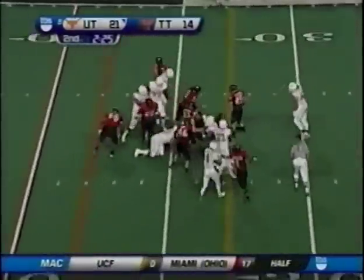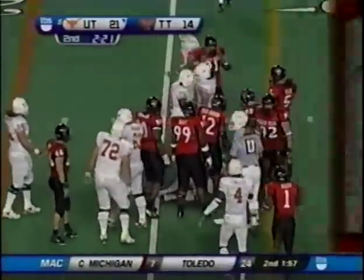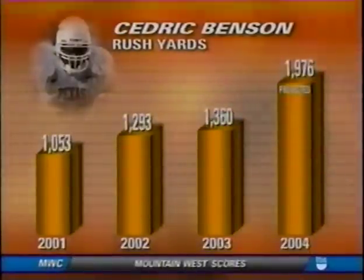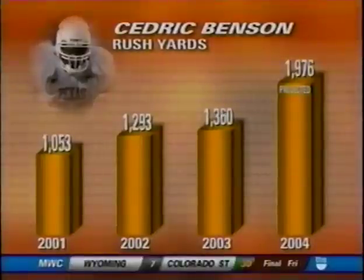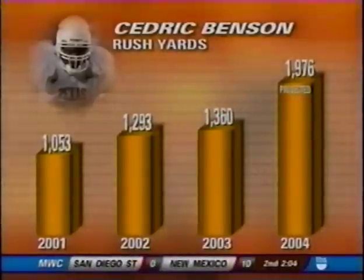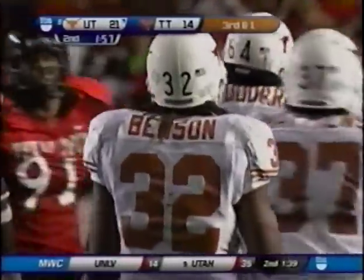This time he tries to hop over a couple of tacklers, gets up to the 25-yard line, will be about half a yard short. And look at this. We talked earlier about how he has that opportunity to be the first guy who's run for 1,000 yards in four successive seasons and actually improve his yardage each and every year. And based on the projections right now, he'll improve it in a big way. 1,360 last year, projected at nearly 2,000 yards for this season. He'd be the first of the six to increase each and every year.